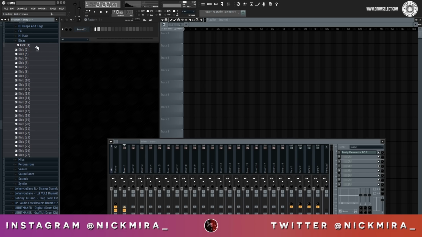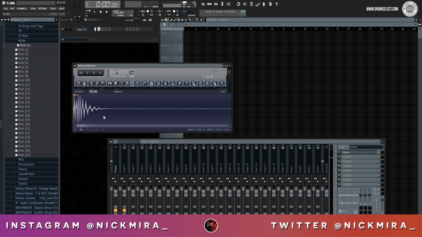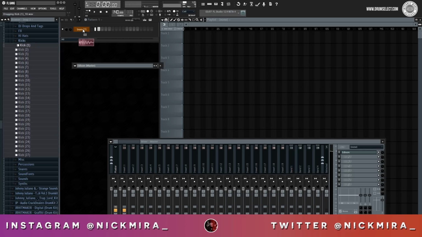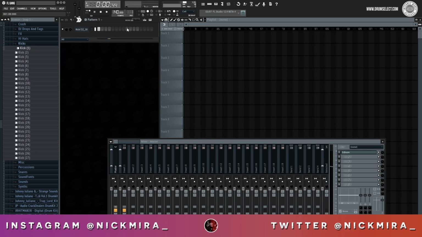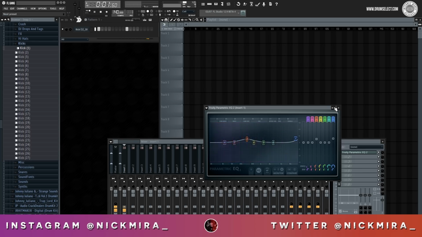Now for kicks, I would suggest taking, let's say, a kick like this, normalize it, and then take the beginning of it, then do Alt F on the end of it to fade it out. Let's bring it over here. And now let's mess with the frequencies. If we want it to be more punchy, we'd raise the mid frequencies. We don't want that air that's playing in the background of the kick, so we're going to duck this down, but then raise over here. If you want it to be thumpier, we go around the 60 hertz range and add a little bump.